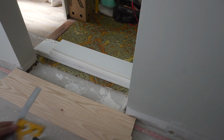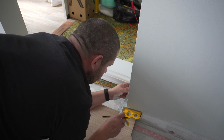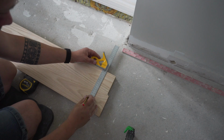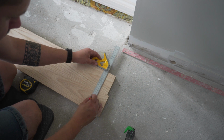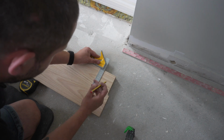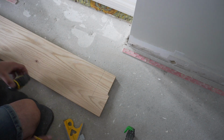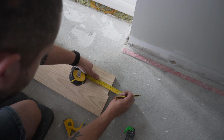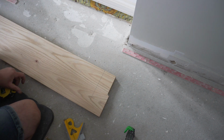Okay, and here we are marking it all out. So it's obviously got a step round, so it was 140mm to go in there and about 60 odd mil sticking out the front. And of course, it's over length at the moment as well, so I need to cut it to the right length. Here you can see me marking the overall length on it.